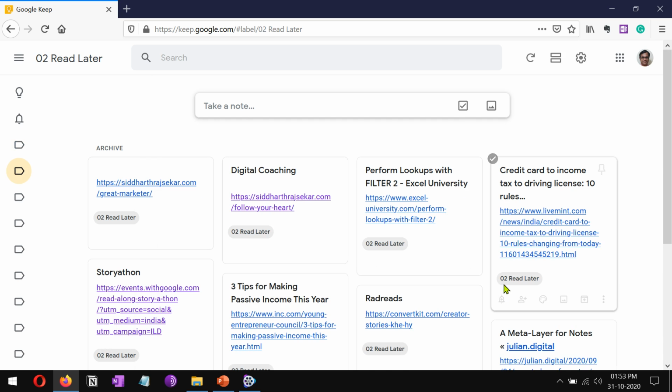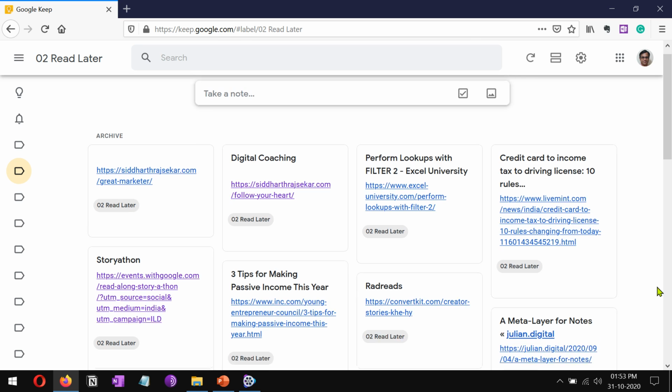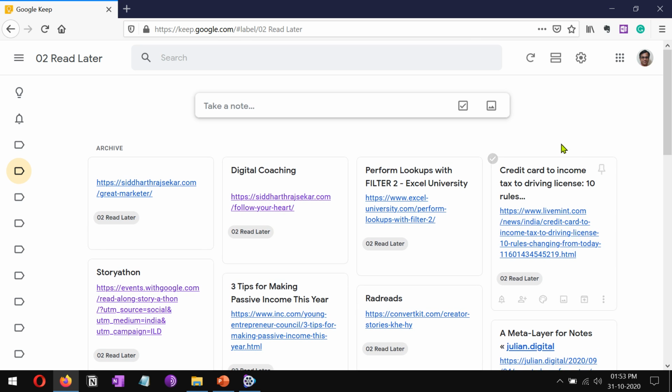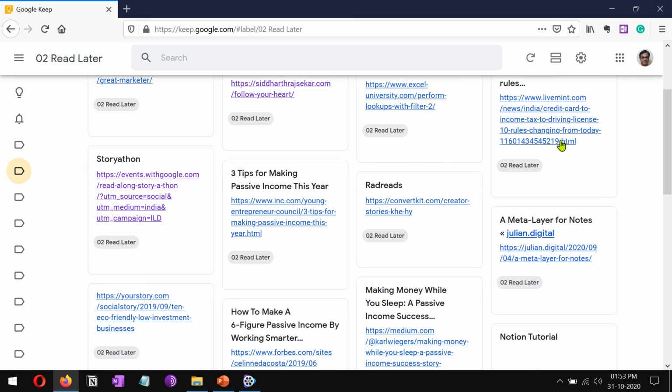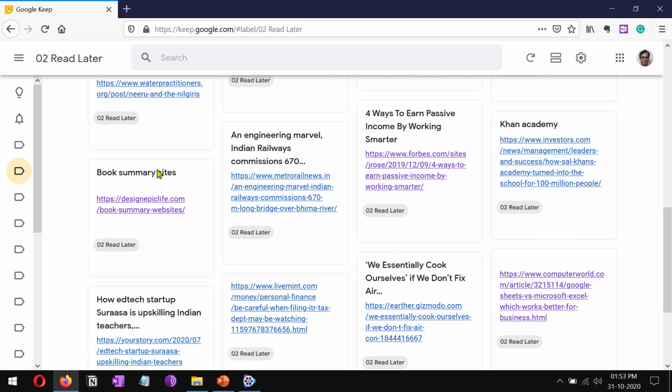Okay, so I have various tabs related to reminders and my task for today, then read later, a list of articles that I want to look up while reading. This is a very useful feature because for read later, I see a lot of articles on the phone, and using the Google Chrome browser there's an option for you to save it directly to Google Keep. You click the share option and you can add a label and share it in Google Keep, and that automatically appears here, which I can read later on my laptop or tablet.